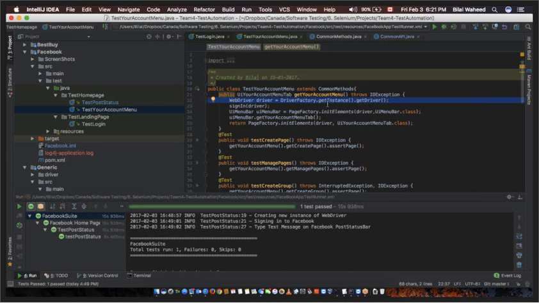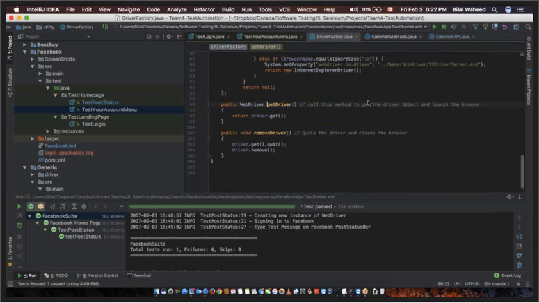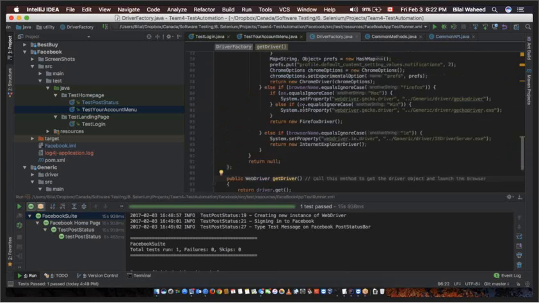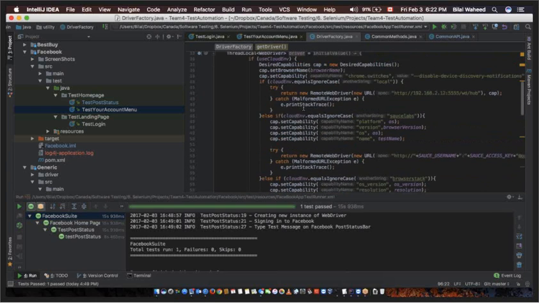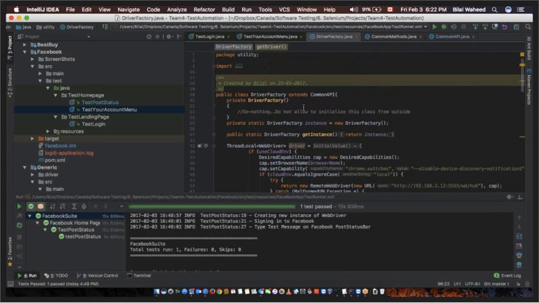So this is how Isran and I came up with this idea to keep on initializing the driver. Whenever we need a driver, we initialize another copy of it. Over here we're creating a web driver, but the value it holds is coming from here: driver factory dot get instance dot get driver. We're getting this from over here. This is my entire class for driver factory, in which every time we need a new driver, we just end up creating a new driver.